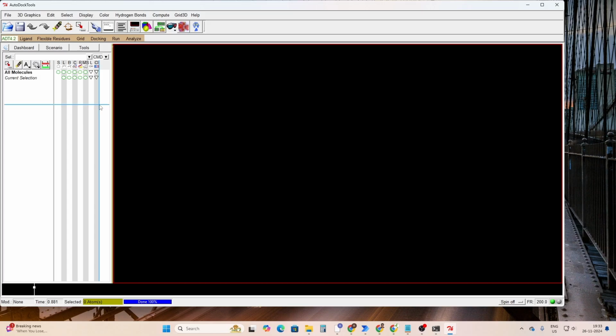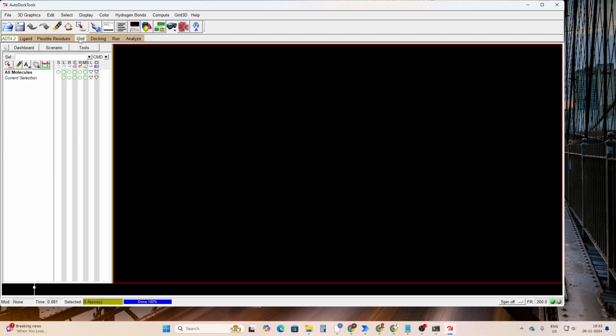All right, so let's create the grid files again, right? In order to do that, you have to go to the grid option here, the third menu, and then go for macromolecules. Previously, in the previous session, we went through this choose option, but now nothing is there in our workspace.